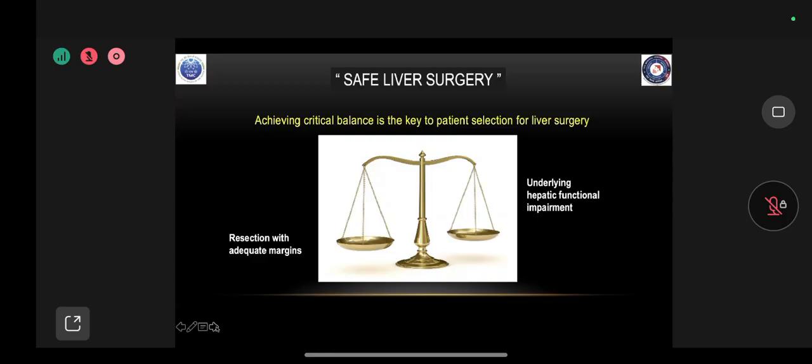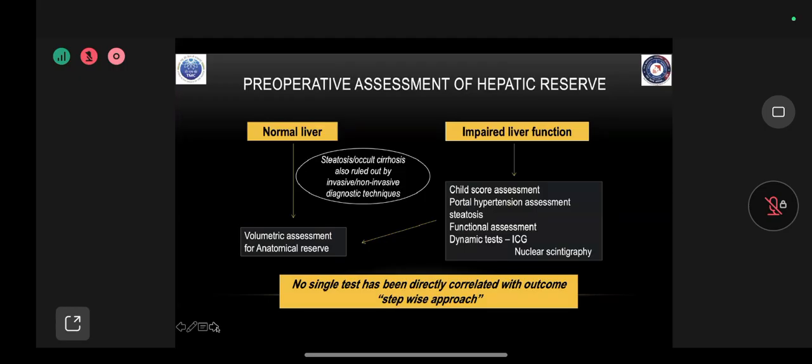A lot of our patients, we are still seeing a lot of patients who are cirrhotic due to hepatitis B and C. Hopefully this will plateau off and come down in the near future, because vaccinations are now around 20 years into the market. But then we are seeing an epidemic of what was initially called NAFLD, now called MAFLD. With India being the diabetes capital of the world, this is something which is going to be more common. So preoperative assessment of hepatic reserve is extremely important.